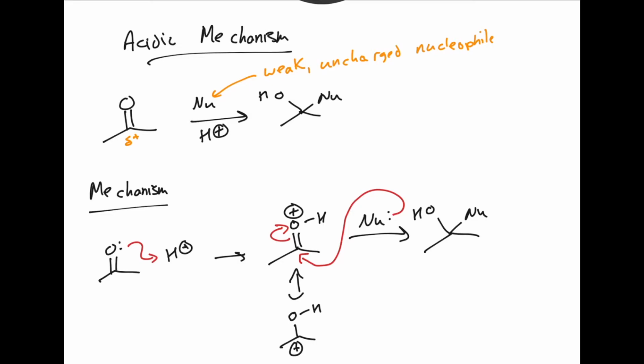Right, so we add the proton, that makes the carbonyl carbon easier to add to than our weak nucleophile can add to. Right. So what I like to point out in the acidic mechanism is when you're doing everything, you add the hydrogen first. Right, so the first thing you do is you add the hydrogen, then your nucleophile adds. Right. Under the basic mechanism, we switch that order.